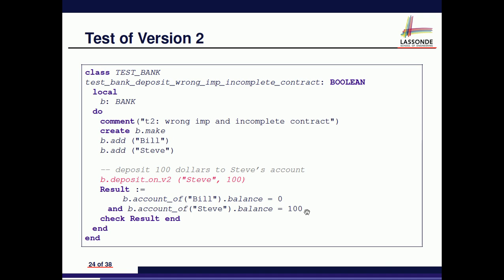Well, apparently, what's going to happen here is the implementation is wrong, right? At the end of the day, when you want to deliver this particular bank account app, you better make sure the deposit feature over here is actually fixed. But how can you force the supplier to fix it? They will only fix it if calling this one is going to cause a postcondition violation. Otherwise, they will never bother.